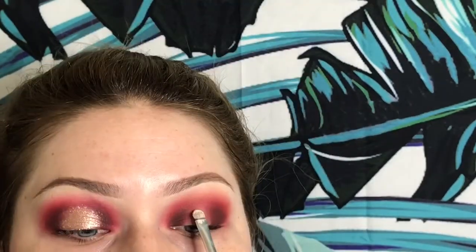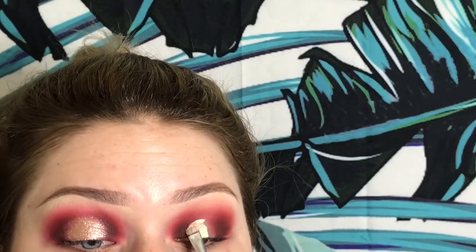Now I'm going to carve out my crease with my Tarte Shape Tape. An easy way to do this is to put some on your lid and then look straight ahead and it'll stamp a little spot where your crease is, and you just follow the lines from there.